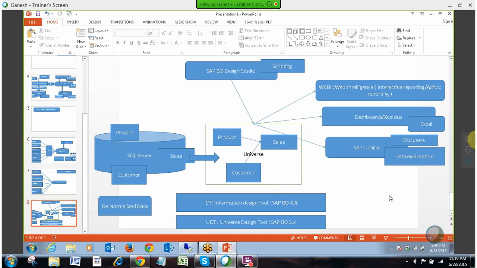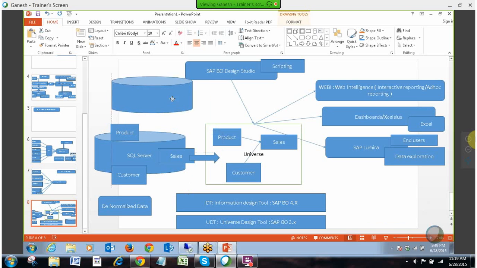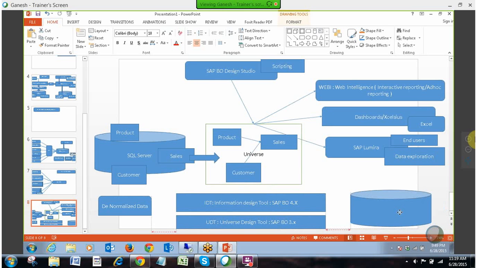So as an end user, you don't need to really access all these tools, right? All these reports would be saved in one central database. That one we call a repository. This is a central storage where we store all the universes, Webby reports, Design Studio, all these are stored here. Now end users would be connecting to this repository through a web-based tool called Launchpad.